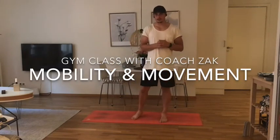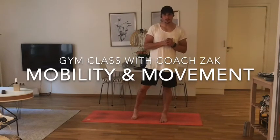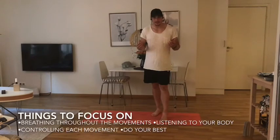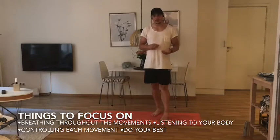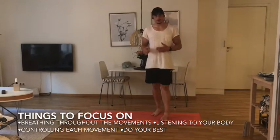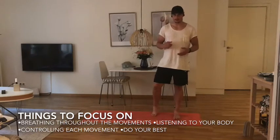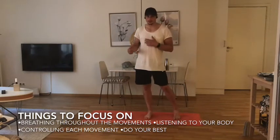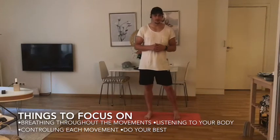It's going to be something a little bit similar to the yoga. It's going to be our Mobility 101. So what is mobility? It's very similar to yoga. We're going to take it easy and go through some movements that's going to make your body feel a lot better. It's similar to stretching, but we're going to be moving a little bit throughout the exercises, and we're going to get into some deeper stretches, and we're going to make the body feel good, okay? And we're going to loosen you up.